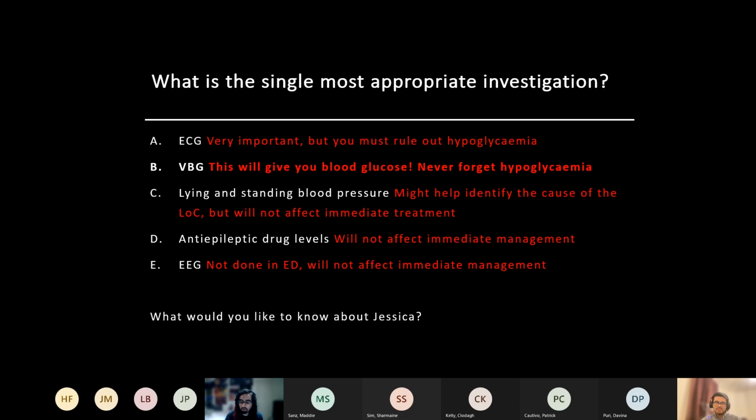Right. So, let's say she's just been brought in by ambulance. What sort of things do you want to know? Just put them in the chat or say them out loud, and I'll give you the answers to them. You're the EDF2. Imagine going straight from year 4 to F2. It's quite a jump, I know.